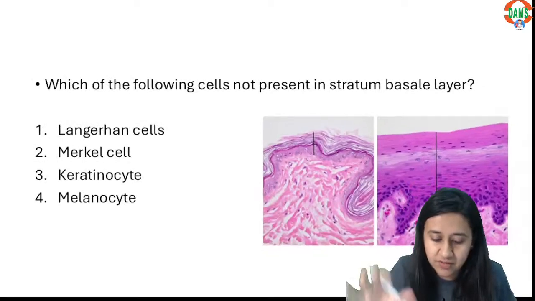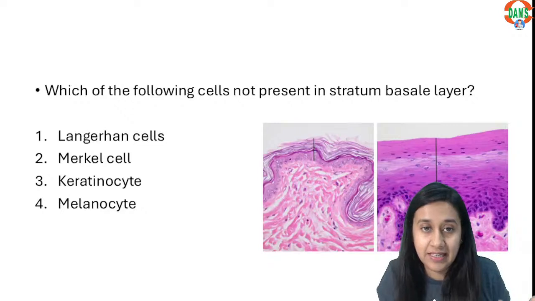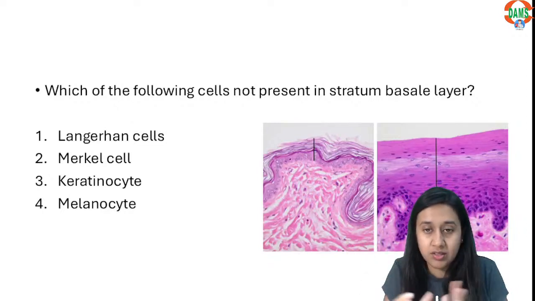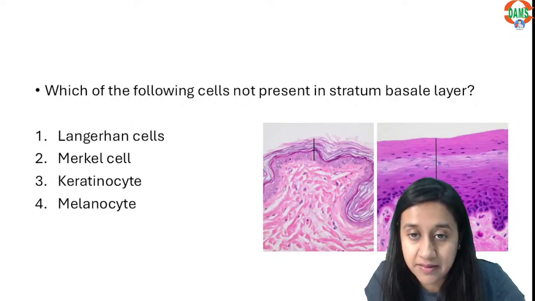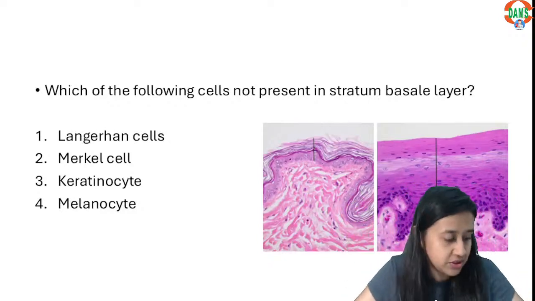Moving to the next question, which of the following cells is not present in the stratum basale layer? Can you tell me what all are the cells which are present in the stratum basale and what are the cells which are not present in the stratum basale? What will be the answer of this question?